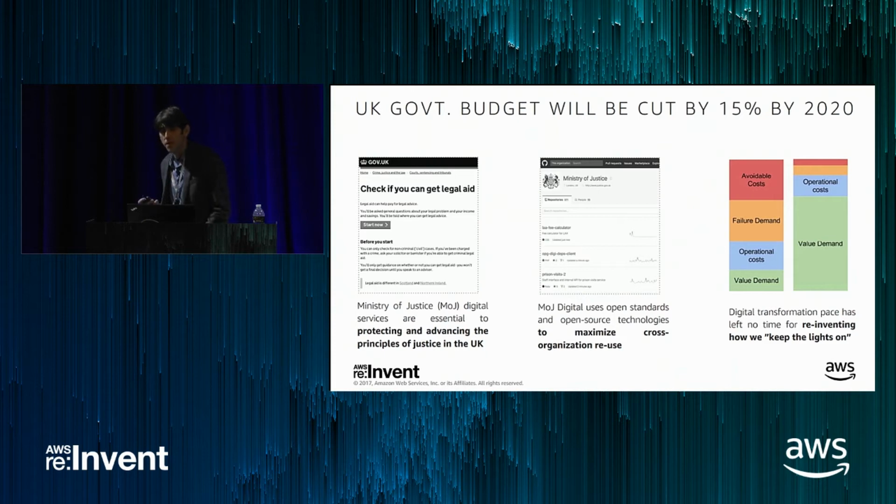Some examples of services we've done are getting money from families to prisoners, moving prisoners safely, arranging visits for the judiciary. There are services around managing caseloads and workloads for magistrates, that sort of thing. And I'll speak much more about the legal aid agency in just a moment. But you get the point. These are vital services used by people at critical junctures in their lives, and it's sensitive data. It doesn't get much more serious.